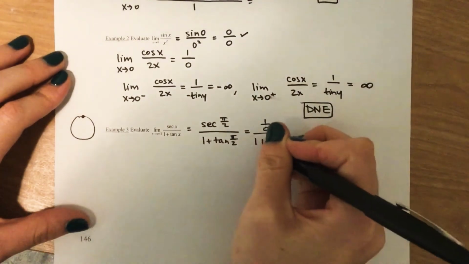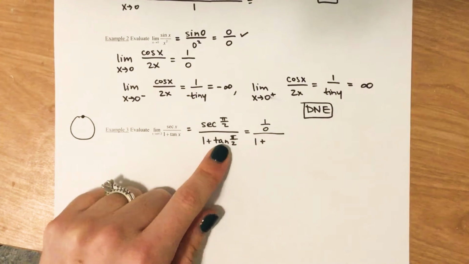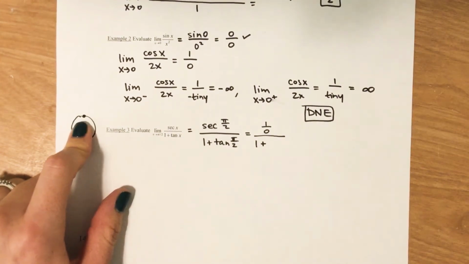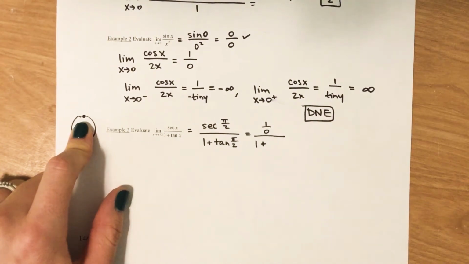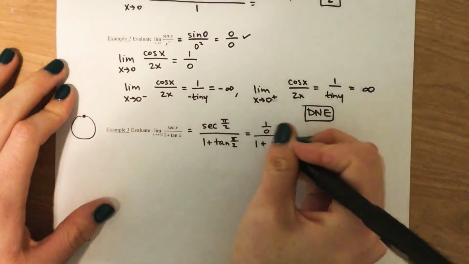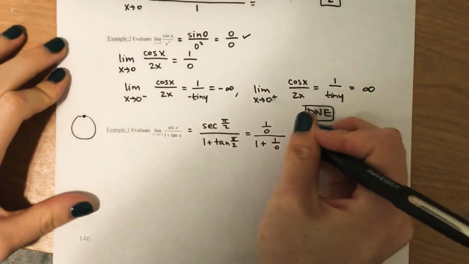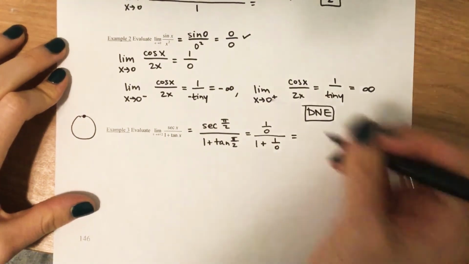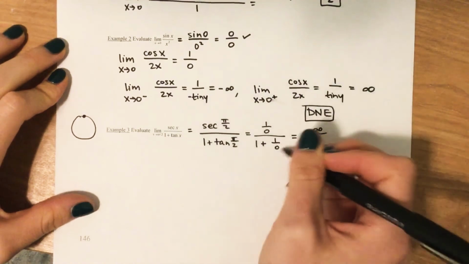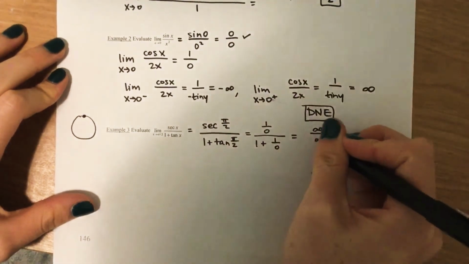Over, and then 1 plus, so now the tangent of pi over 2, that's at this spot right here. Tangent is sine over cosine, and at that point, sine over cosine is 1 over 0 as well. So this is 1 over 0. So now, fun fact, if we have 1 over 0, we typically consider that to be infinity. Technically, we consider 1 over 0 to be like infinity. And if we have infinity plus 1, we still consider that to be infinity.